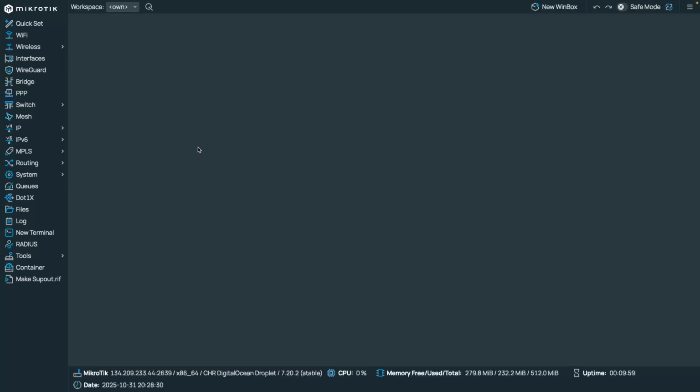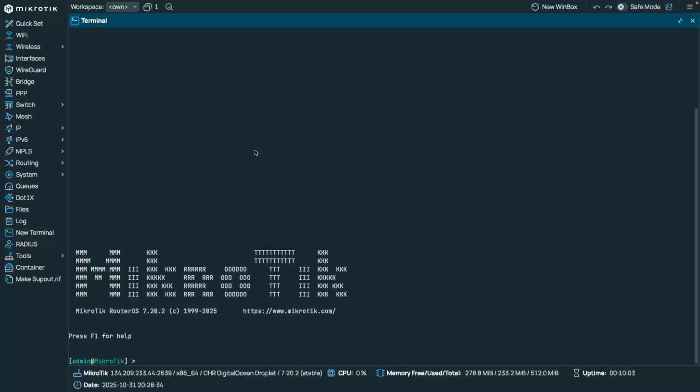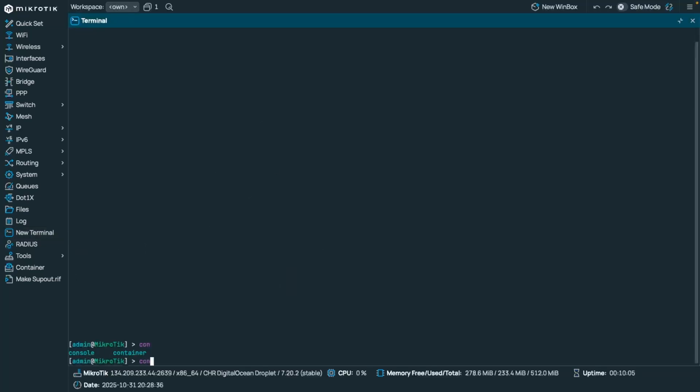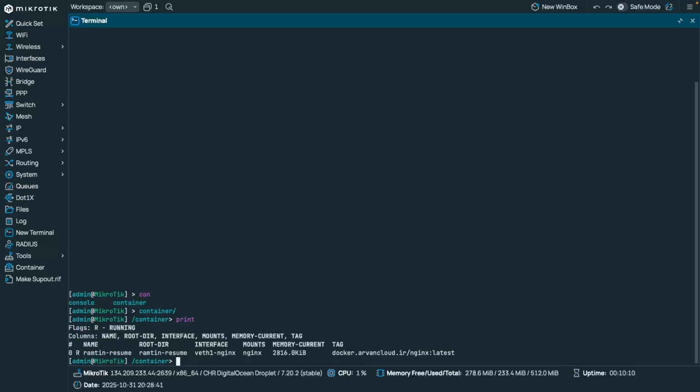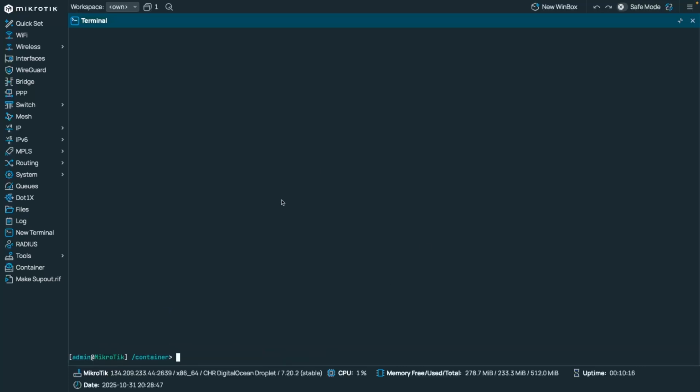Let's resolve it by entering the container shell. Here in the terminal, I can go to the container menu and then enter the print command. You can see there is only one container here with this ID. The ID is 0. So let's enter the container terminal with this command, shell 0.